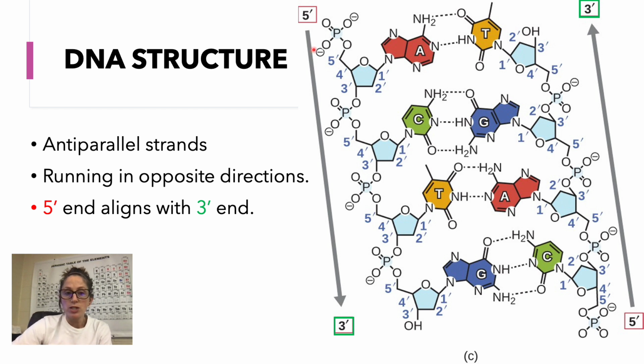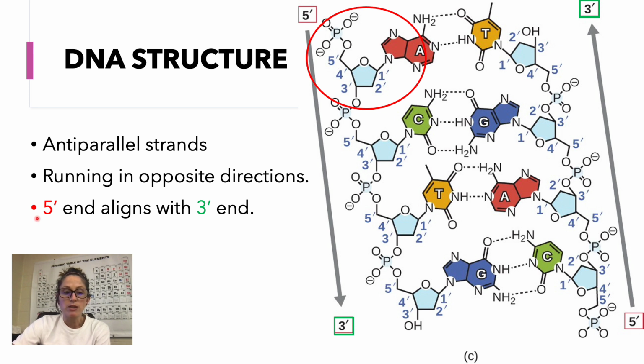Because of this directionality, we do have naming. We have a 5' and a 3' end. If you remember, the 5' end is where we have the phosphate group. Remember, 5-phosphate, we have that f sound. So the 5' end of the DNA strand has the phosphate. The 3' end ends with the sugar. So the 3' end is always going to have the sugar. And if we see here, the same is true. We have the sugar at this end, and we have the phosphate at this end, at the 5' end.